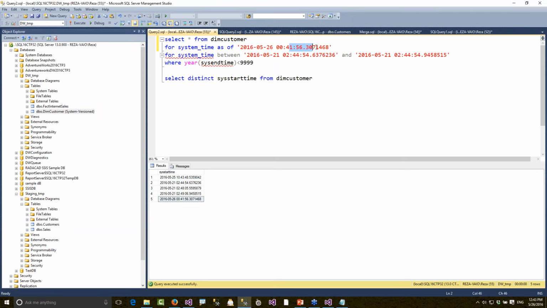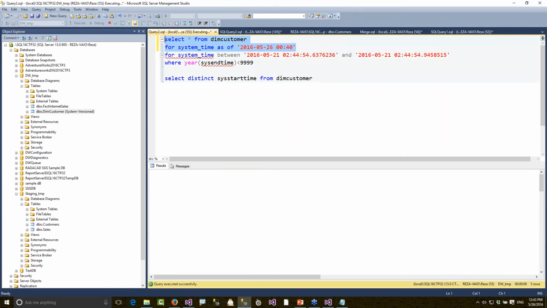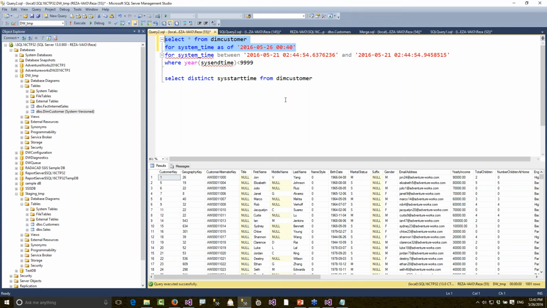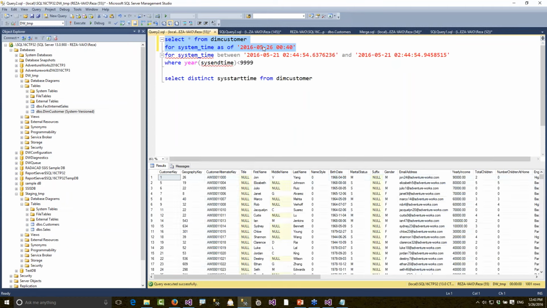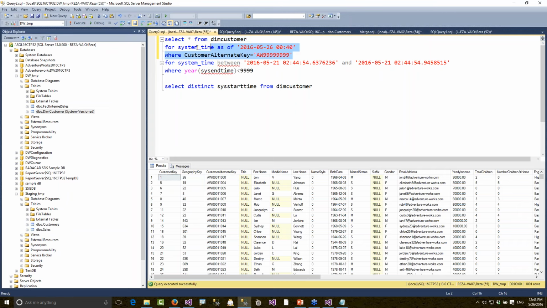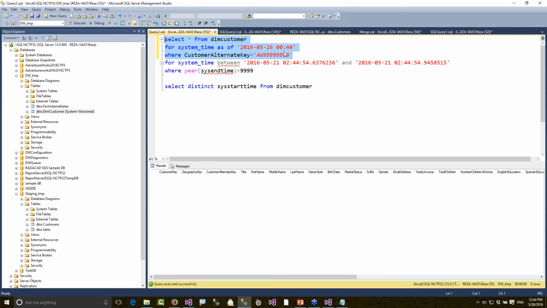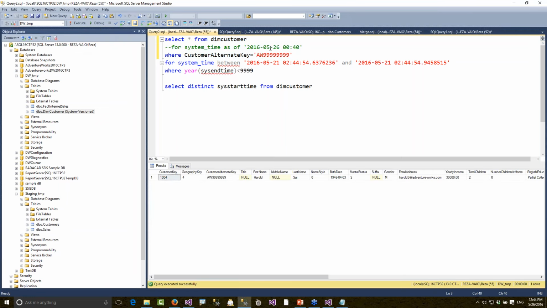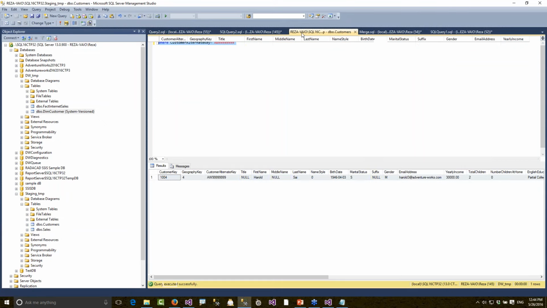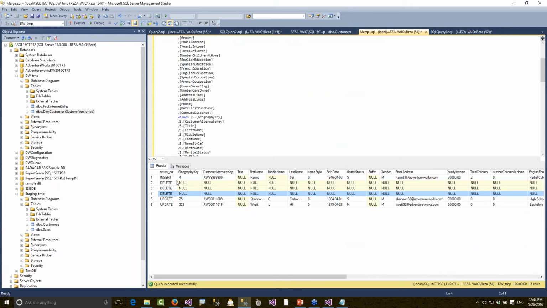Let's check a minute before this time, right? If I check this time, I do have 1001 records. And at that time, I didn't actually have this record. As you can see, this record was not there. Right now, this record is there. And this also happens on all changes. So for a change, for example, one of the records that has been updated is this one.